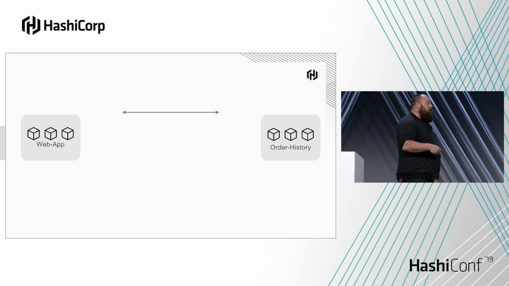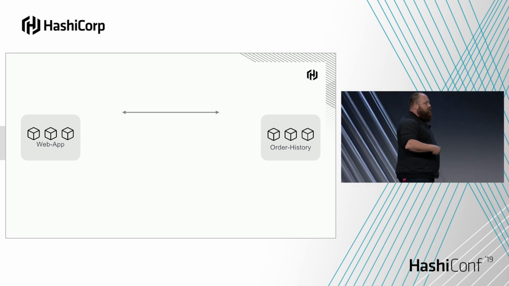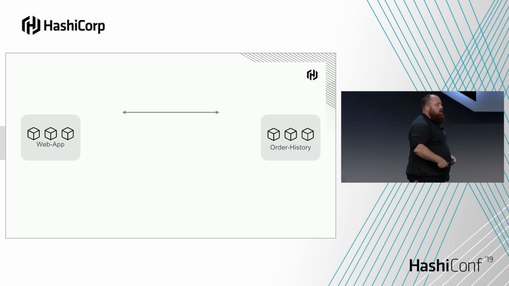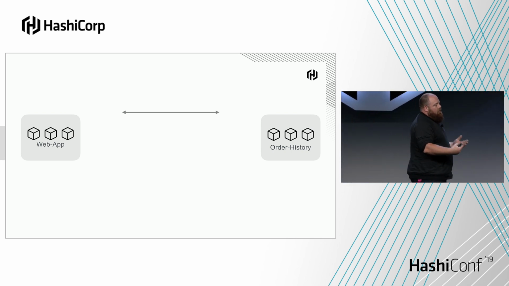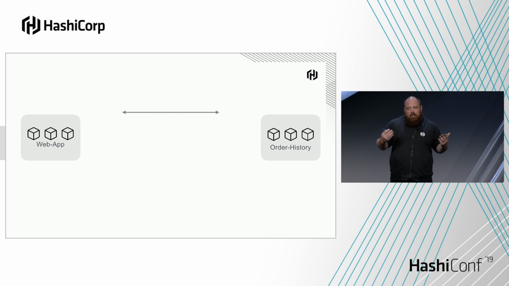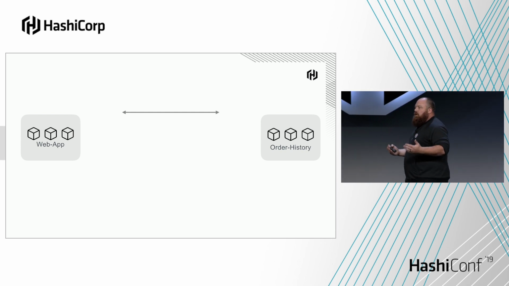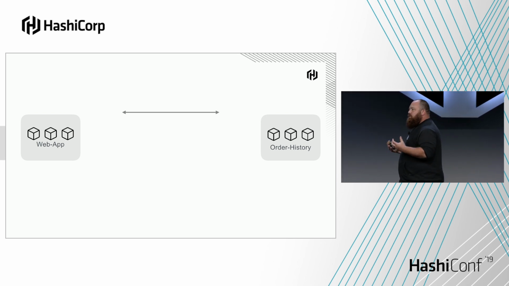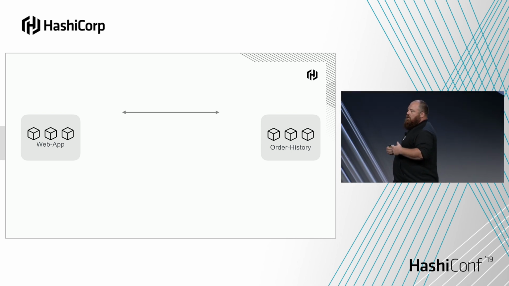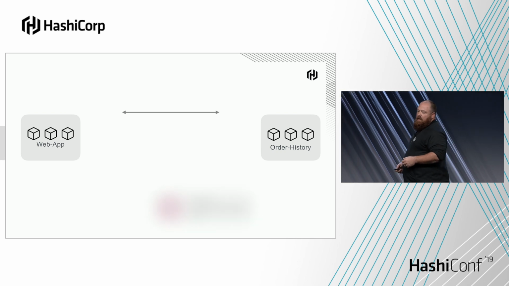So let's move into this idea of how we secure applications if there is no IP. And again, I'm going to be biased. You are at HashiConf, so we are going to talk about Consul here. But let's look at how, once we solve service discovery, a service mesh comes into play in this context.